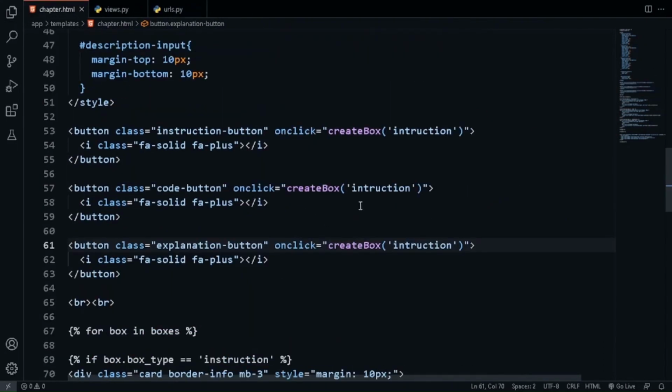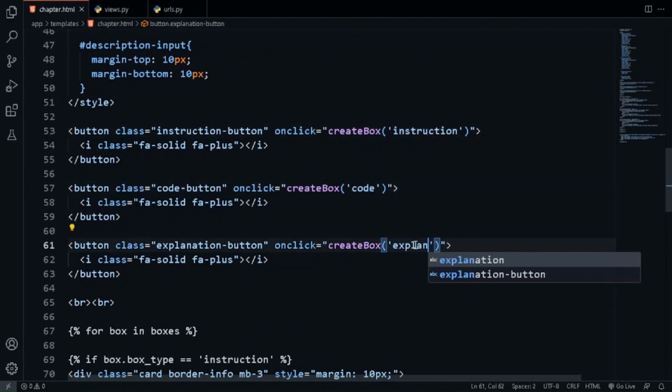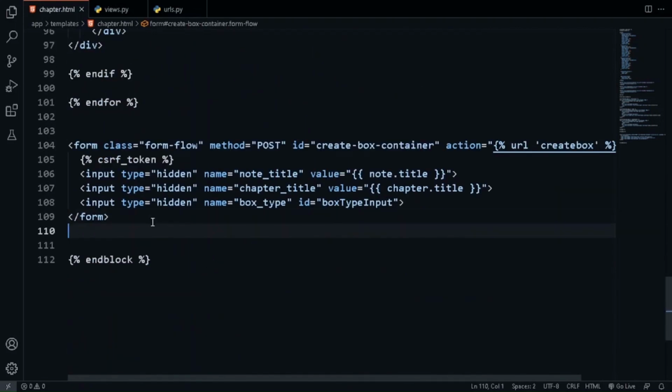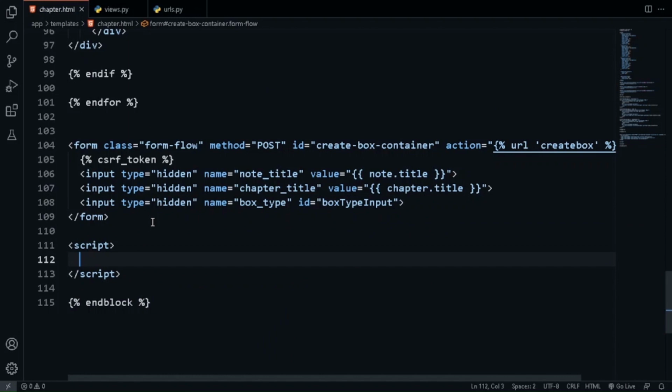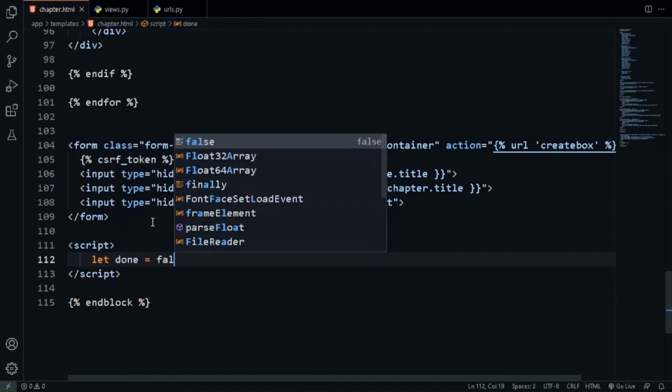Now there is a small mistake in here. I gave instruction in the create box, it should be instructions, and for the second one it is code, and for the third one explanation. Now we will go down and create the script tag. Inside that we will be writing the JavaScript function. First we will create a variable called done and set it to false.